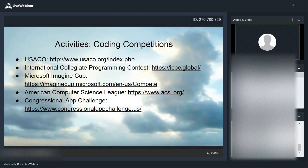Here are some broader organized activities. Coding competitions are contests where you're given a limited time and set of problems and have to write code that solves them. The USA Computing Olympiad is a major one — despite the name, you can also compete internationally. That competition has good resources about competitive coding, how to prepare, sample problems, and more. Other competitions include the International Collegiate Programming Contest, Microsoft's Imagine Cup, the American Computer Science League (also international despite its name), and the Congressional App Challenge, which is geared toward the United States.